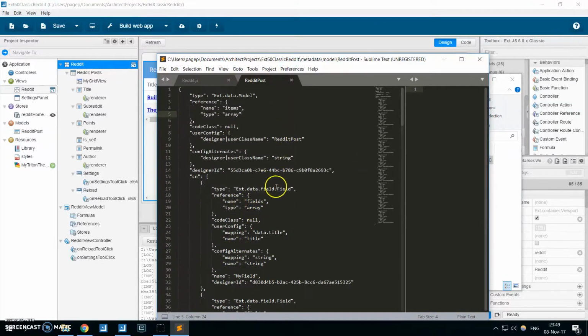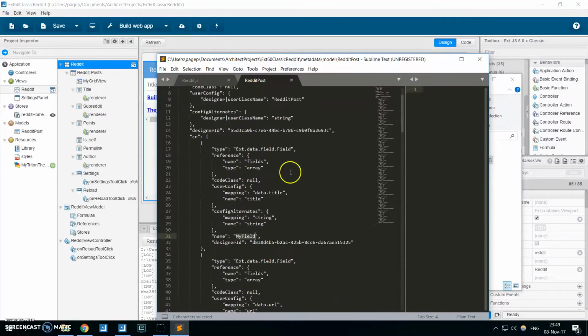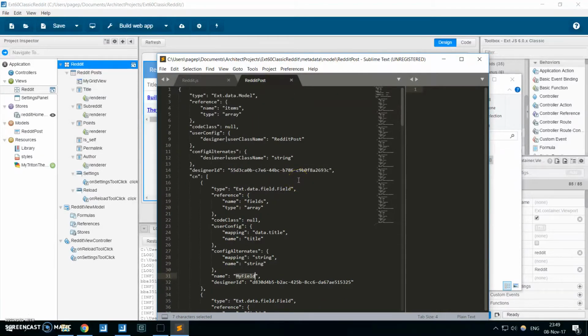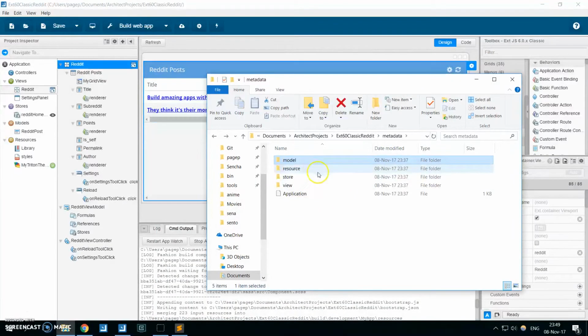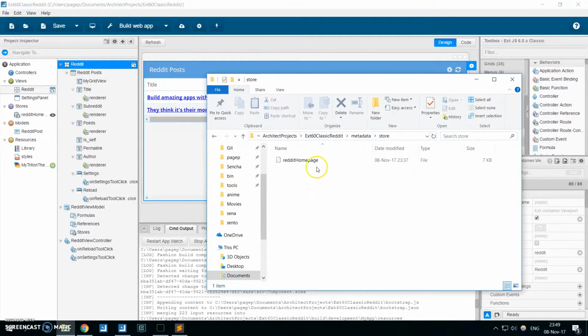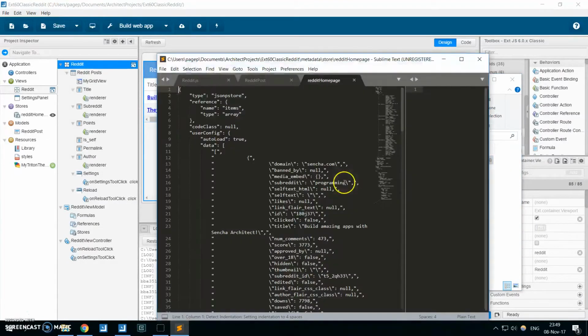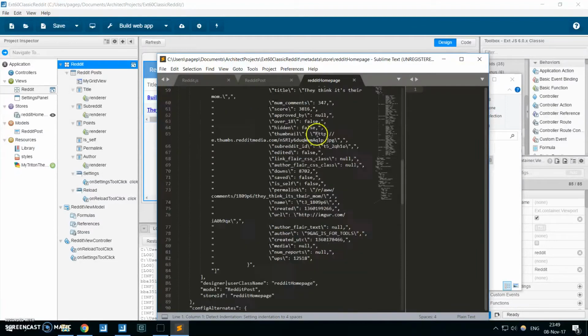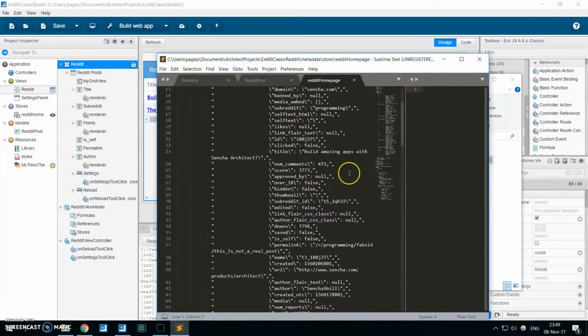You could edit some names, or basically anything, and Architect would take it. Usually models and stores are basically the same. They haven't changed in a long time across many framework versions, so it's pretty safe to copy them.